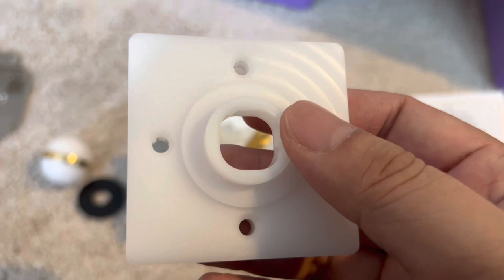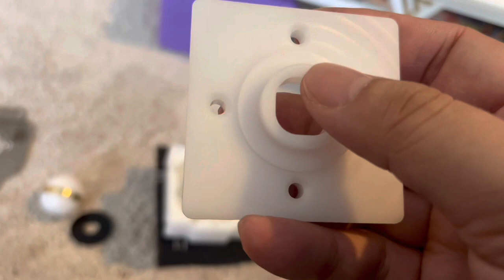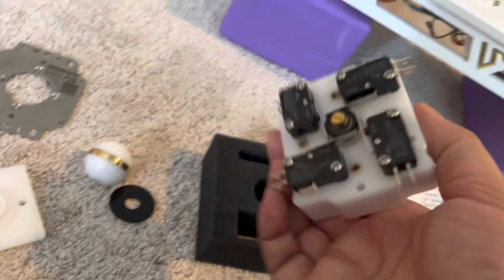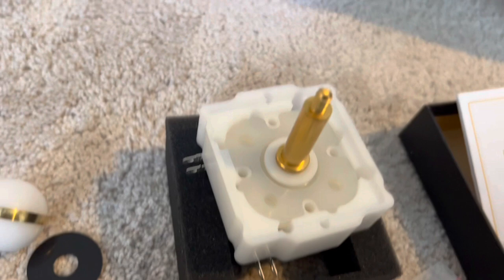On Korean levers, we ride the collar — we don't ride the gate. The gate on Japanese levers is on the bottom, actually below the actuator, at the very bottom of the assembly where it stops the movement. But on Korean levers, it happens at the top. That allows us to have custom shaft sizes to change the throw.